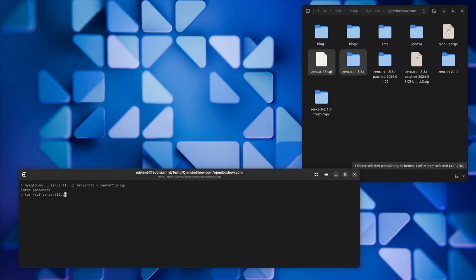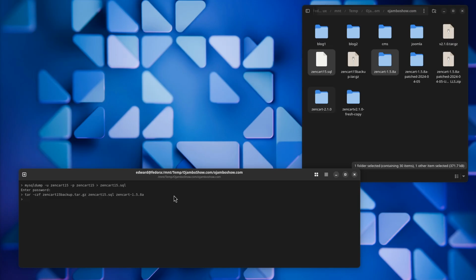It's weird that that's not working. And then what I need to do is zencart-15. Yeah, so that's the folder. Oh, I need to give it a name. I forgot to give it a name. So the name I want to call this, I'll call it zencart15backup.tar.gz.